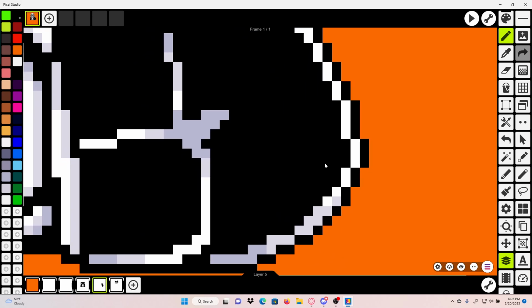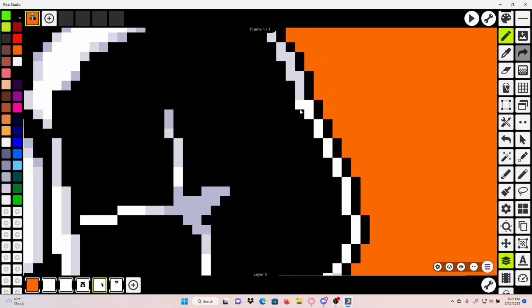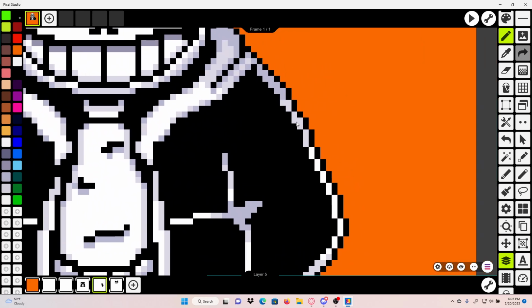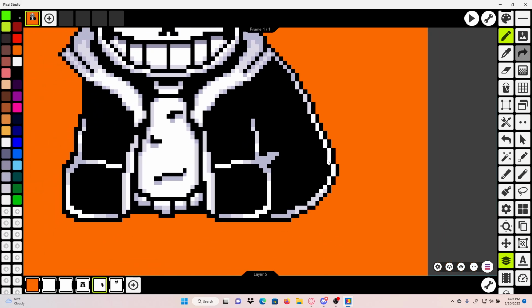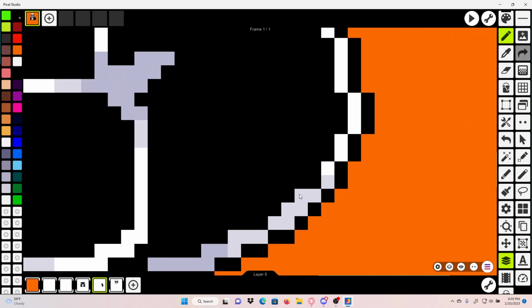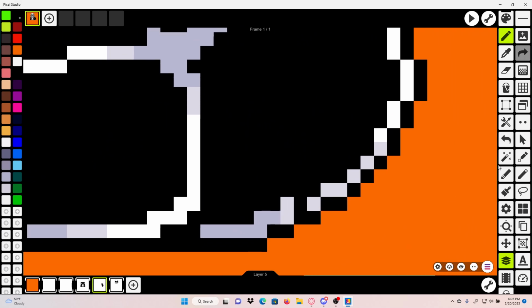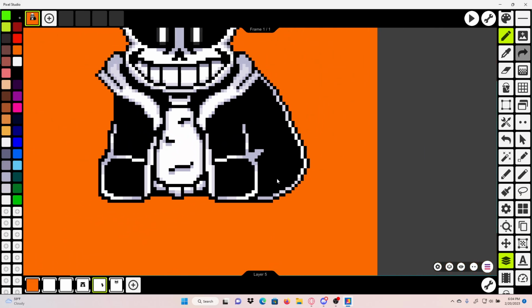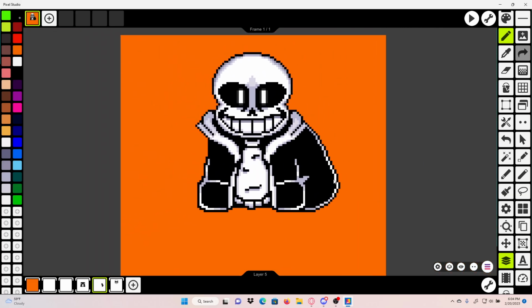So like that doesn't look okay, to me at least. Just generally fix it where you think it needs to be fixed. So usually I like it like this. Generally no outline that's too thick. There, and then you got his arm.